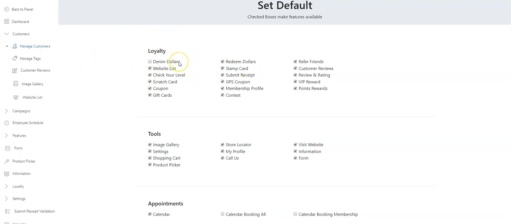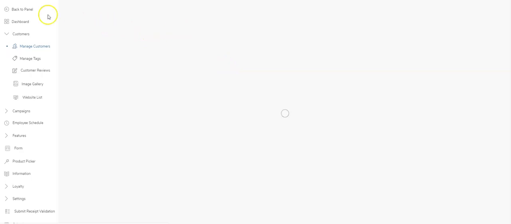So again, steps involved here. This is the default. You can set up all these different features and say all the default features are on, so anyone that downloads the app has access to all of these different things. The ones that are not checked would mean that you would need permission to get access to that. So what we would do now is go to the next thing in the customer list here.